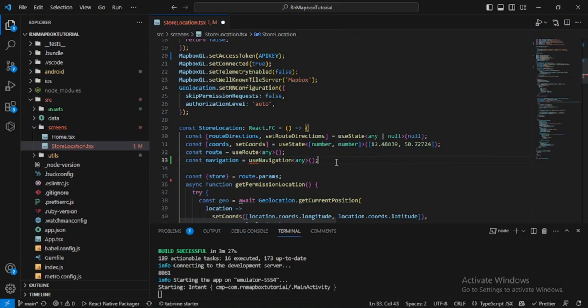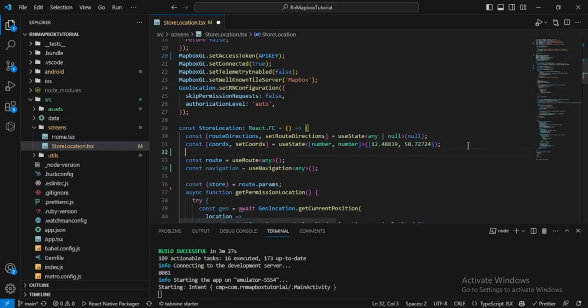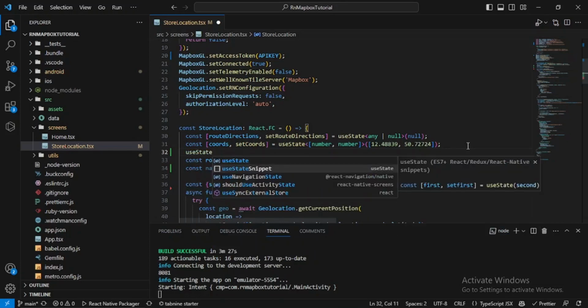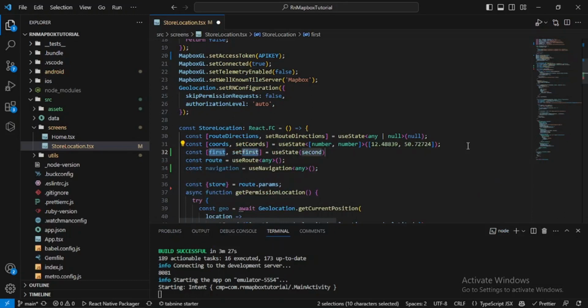Okay, perfect. The next thing is, let's go right here, and we need a variable called duration. Do we have duration? No, not yet. So we need to do useState. Okay, let's see the snippet right here. Okay, so we need the distance.